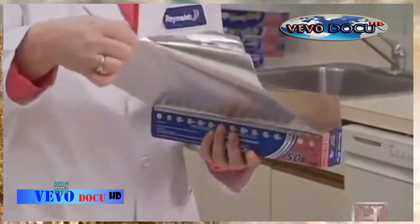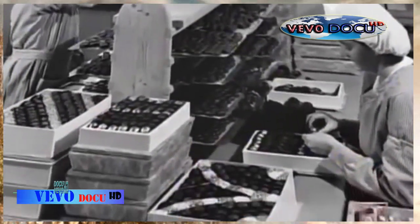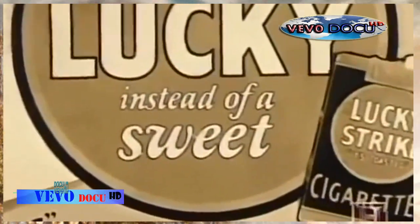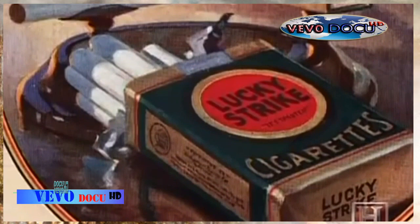Aluminum foil's roots stretch back over 8 decades, when metals other than aluminum were preserving the goods that fed our sweet tooths and smoking habits. It got its origins way back in about the 1920s when Reynolds Metals Company was in the business of producing lead and tin foil that was used in cigarette packaging. And they started wondering if possibly this protective foil could be made better and more economically by using the new metal called aluminum.